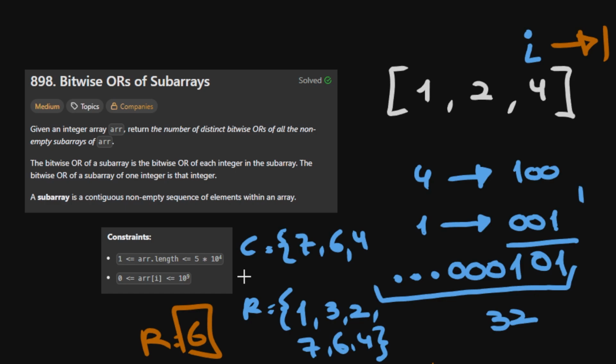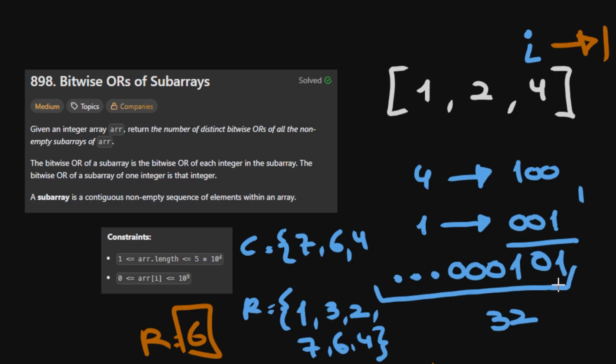Now maybe you're thinking that this is not possible because this can grow quadratically, but the answer is this is possible because we can have at most 32 different values here. Why? Well, because subarrays are contiguous and we are starting from one element, and from here we can only add bits with 1.